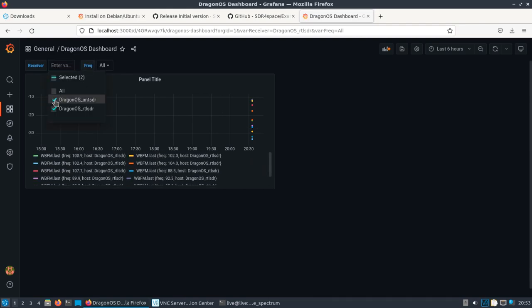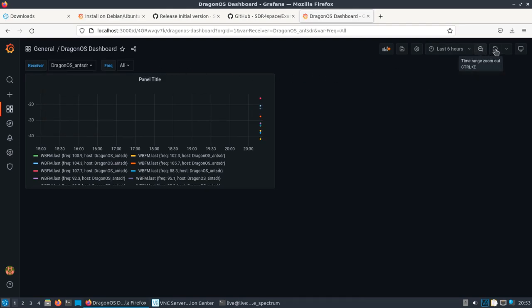Let's try the ANTSDR. And there we go. So now we can check the information between the two SDRs here on our one Grafana dashboard and our panel here.